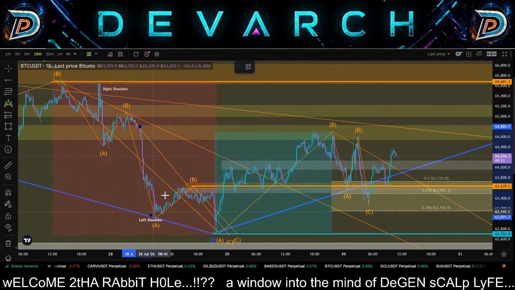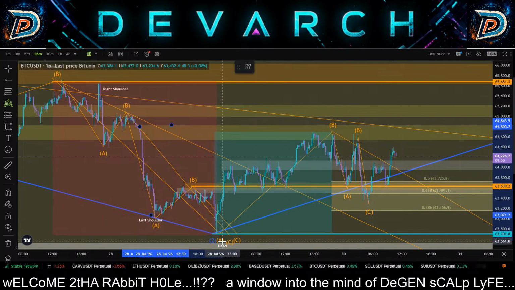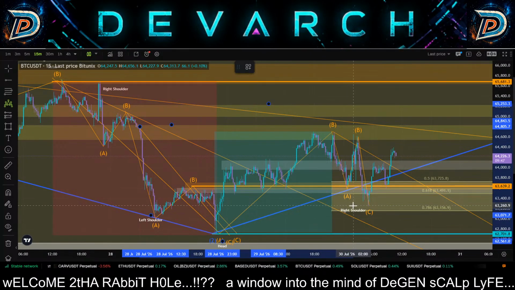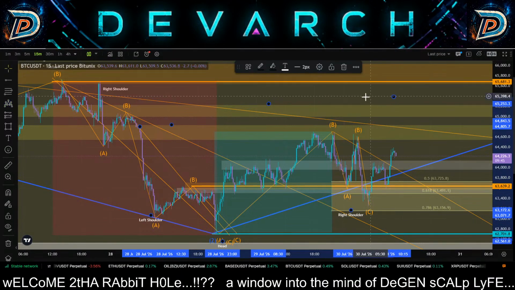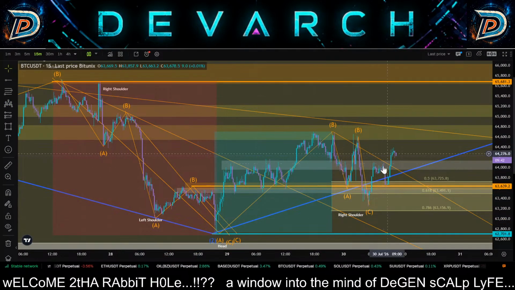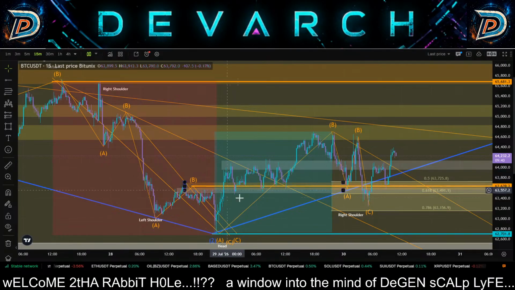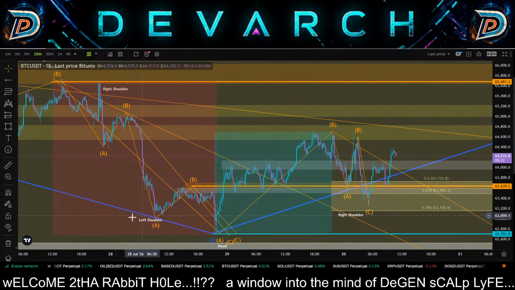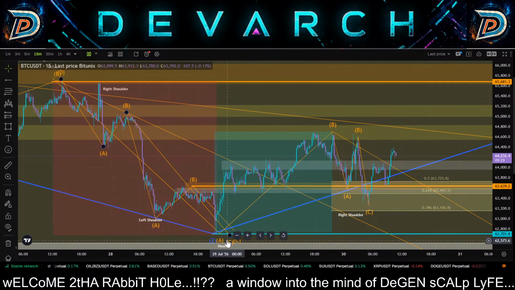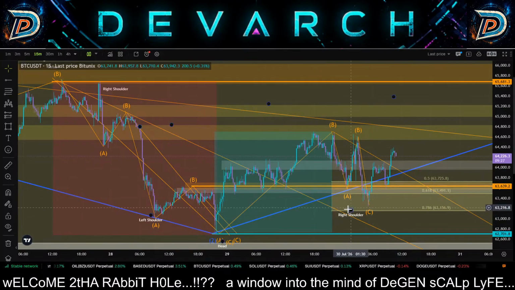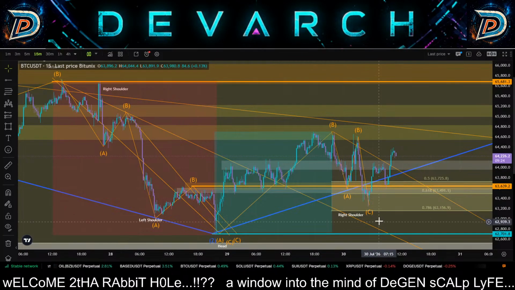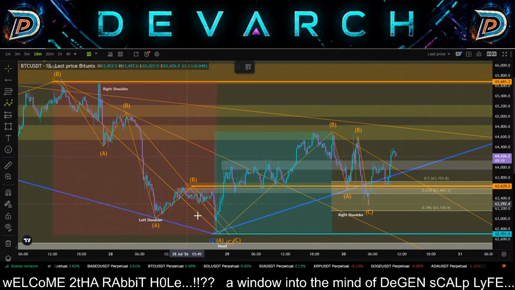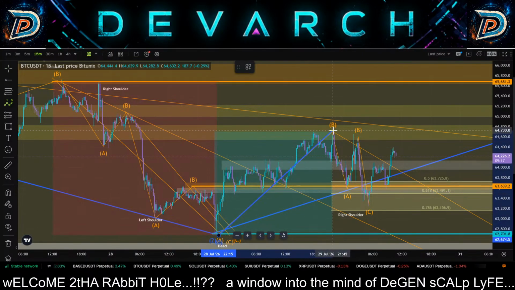And again, the A wave is the left shoulder, the C is the head, and the right shoulder is going to be the wave 2 low. So in a break of structure, inverse head and shoulders pattern, the A wave low is going to be your left shoulder. The C wave low is going to be your head, and the right shoulder will be the wave 2 C low. Okay, so the wave 2 C low is your impulse wave 2.